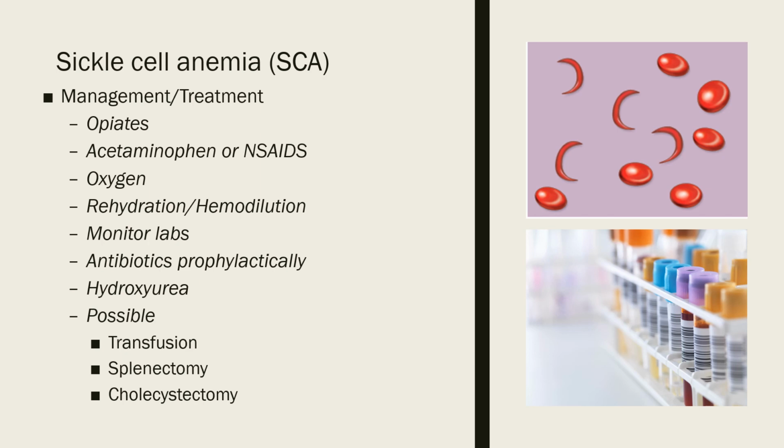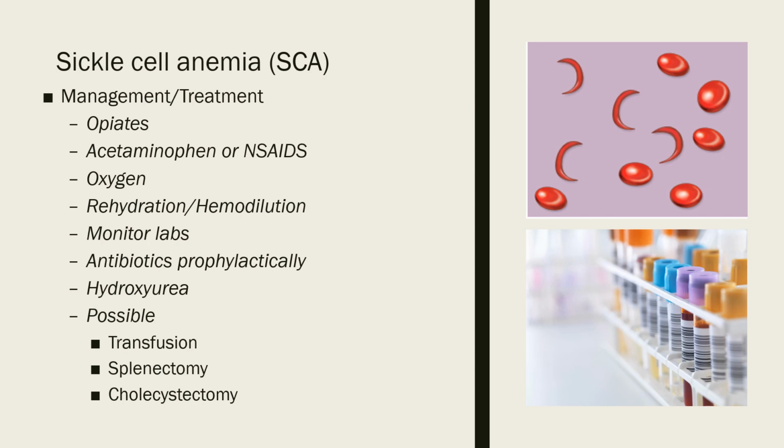So the medical management for sickle cell anemia is the use of opiates for severe pain, Tylenol or NSAIDs if it's mild to moderate. Oxygen. Most of the time I'll put my sickle cell patients on oxygen regardless of whether their O2 sat is normal or not. And I do it just to help along the crisis. I want to make it easier for their body to get oxygen where it needs it by just providing it, whether symptomatically they look like it or they need it or not.